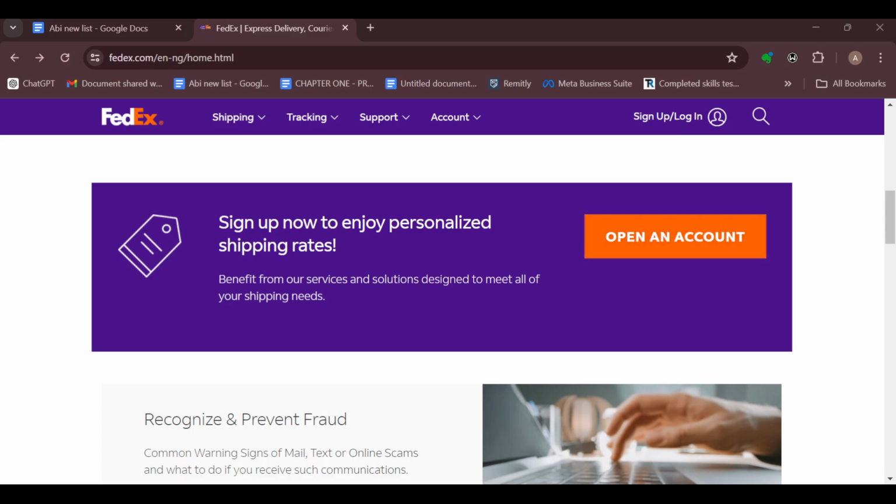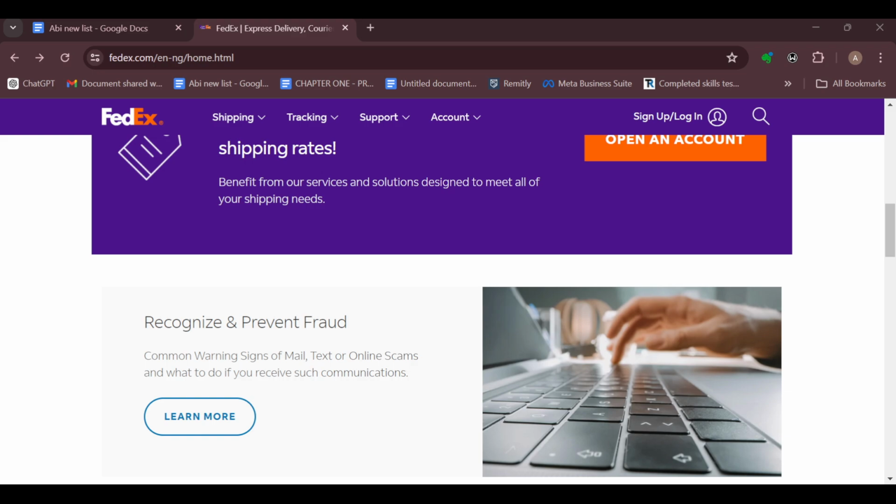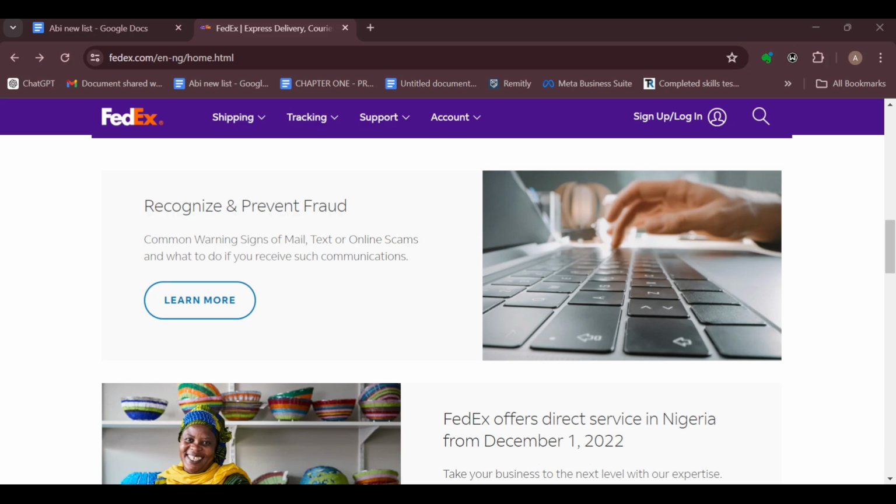But after clicking on create shipping label or filling the other options, amongst the options that you are to fill, you are to also schedule a one-time pickup. Go ahead, schedule it, and then just like that, your package will be scheduled for a pickup. Other than the automated pickups that have been made available for you already.